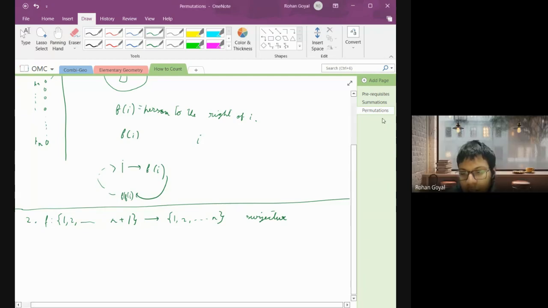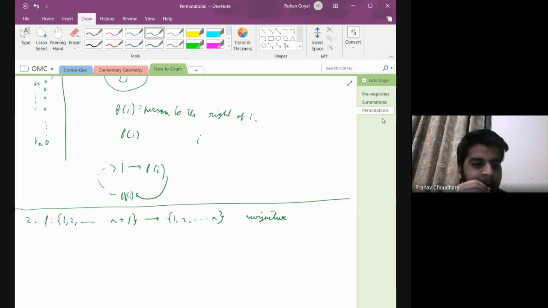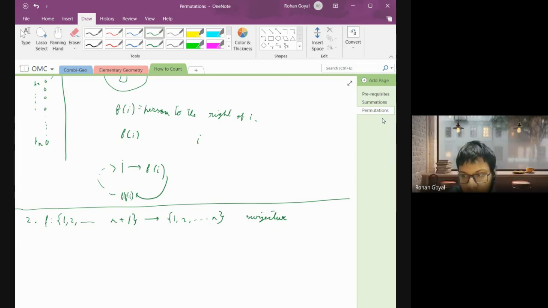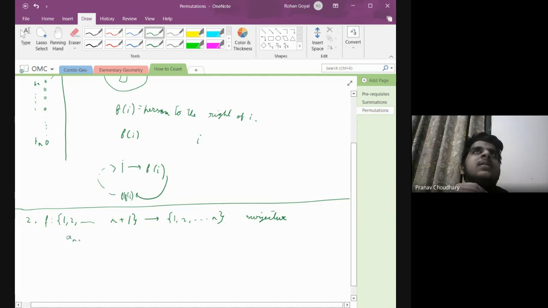Sorry, can you repeat? Okay. So we first consider 1 to n in the first set. Let's call that A. And they should go to at least n minus 1 elements in set B. If they go to exactly n minus 1 elements, then n plus 1 is forced to make it surjective. And if they go to n elements, then n plus 1 can be anything among these n, right? Sure. So now let's call the number of ways here a_n. So a_n equals a_{n-1} plus the number of permutations of n objects times n. So n times n factorial, I guess that will be.